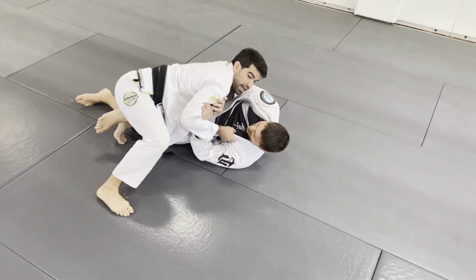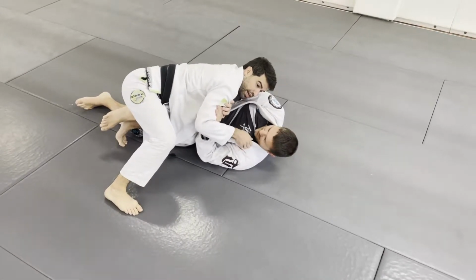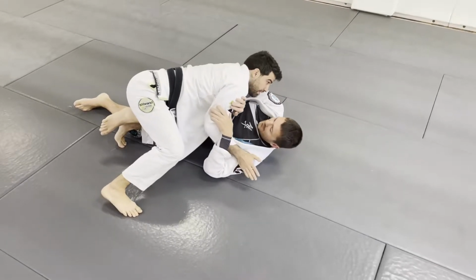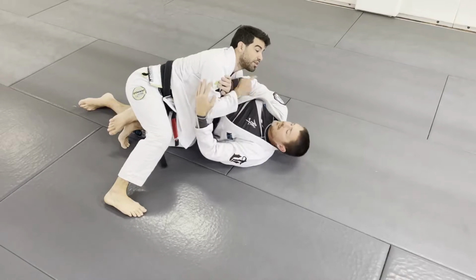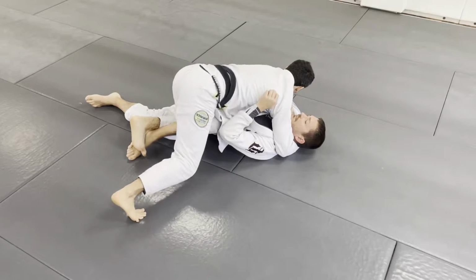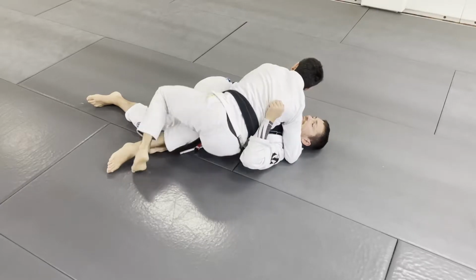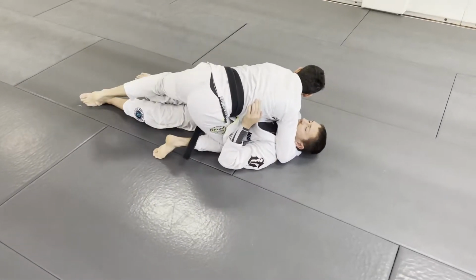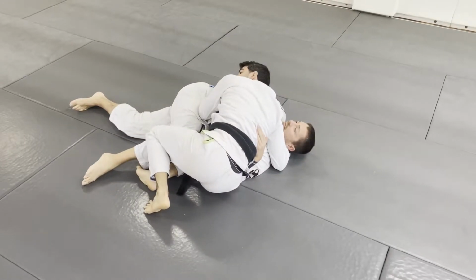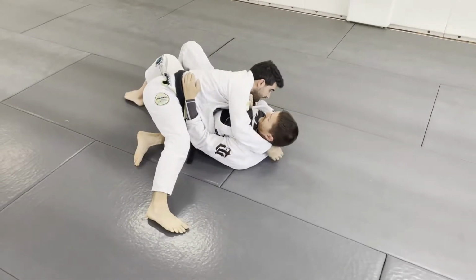I release my hand and grab the back with my left hand, okay? Now this hand can start working. Maybe I can crossface already. Maybe he has a good frame. I go underneath and I don't look up. I actually look down and hook, okay? And as I hook, my right leg can start working this way. I can also go to mount if I want, or I can stay with my back step and go to side control. Bring him out, bring my other knee to his hip, and then come back, okay?